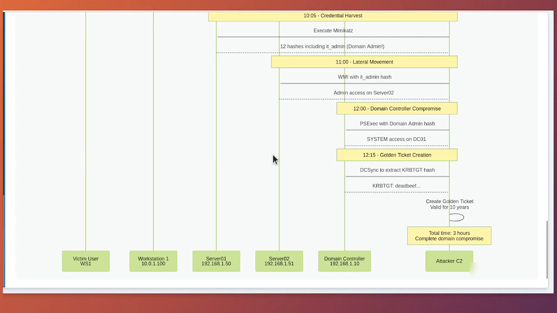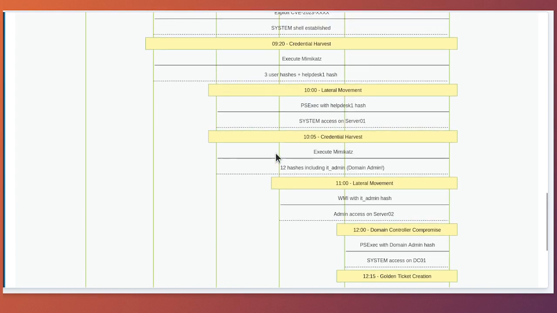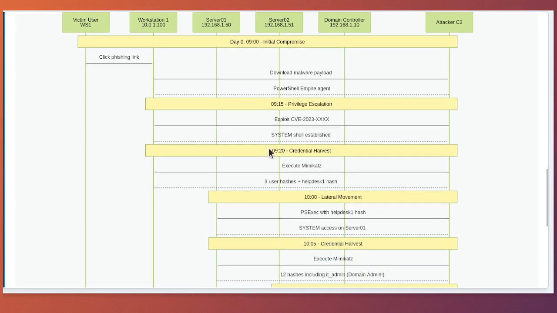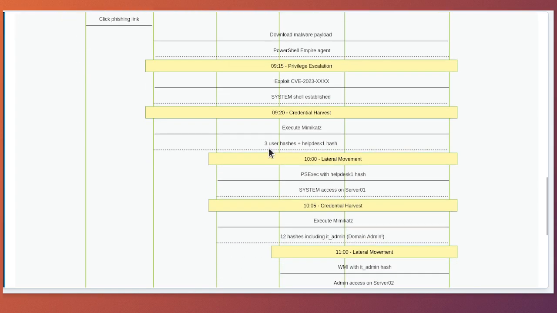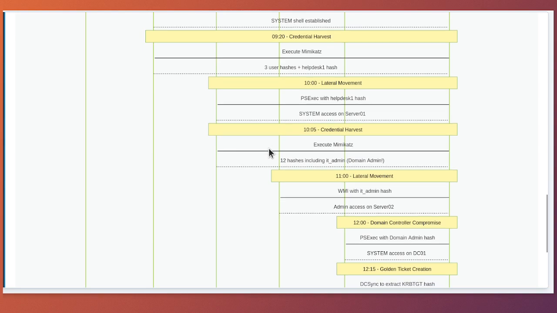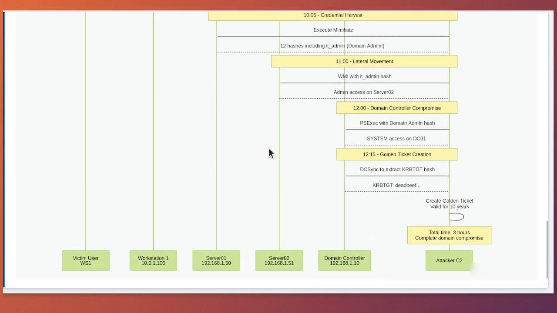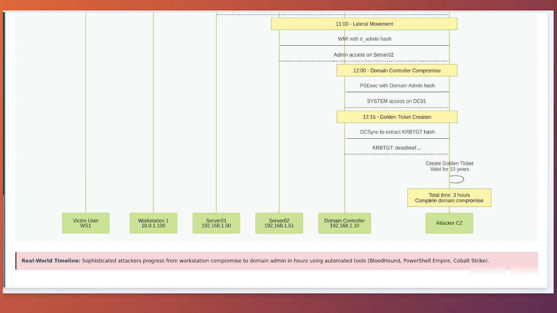The timeline for a complete attack chain varies based on network size, security controls, and attacker sophistication, but well-resourced threat actors can progress from initial workstation compromise to domain administrator access in hours. Automated tools like Bloodhound map Active Directory attack paths, identifying the shortest route from current access to domain administrator privileges.